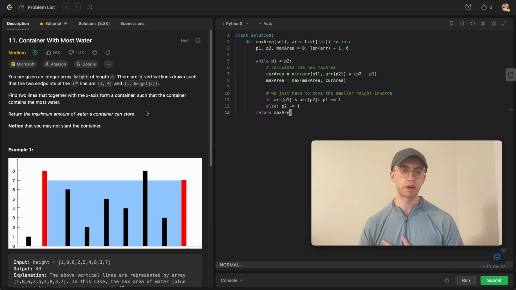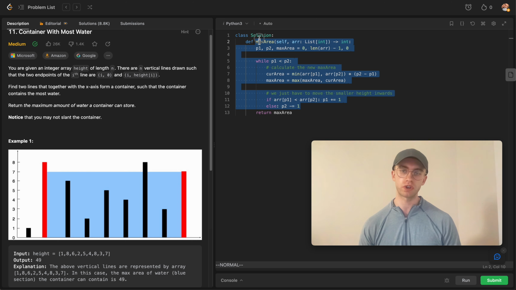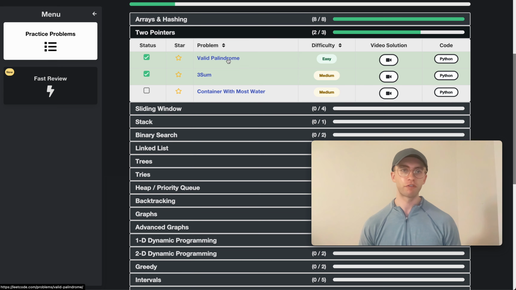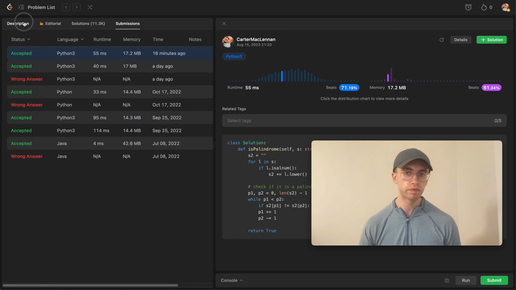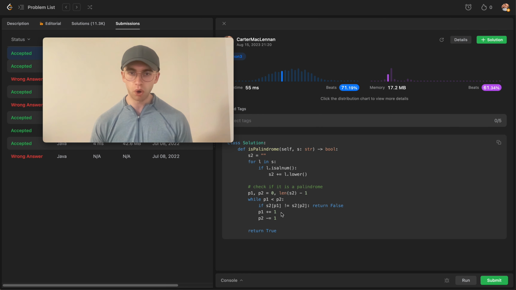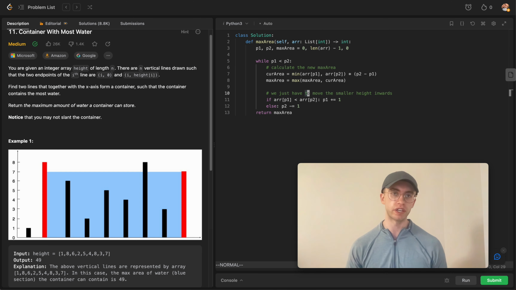So yeah, that's another O of n time complexity. I think I didn't describe the space complexity or the time complexity for these. So for this one, it just runs in O of n time and O of 1 space, because we're not using any extra data structures here, just variables. For valid palindrome, let's take a look at that one. I believe we just look at my previous submission here for it. So it is also O of n because you're just traversing each element once, as we move them inwards. And then it's also O of 1 space complexity because we're not using any extra data structures.